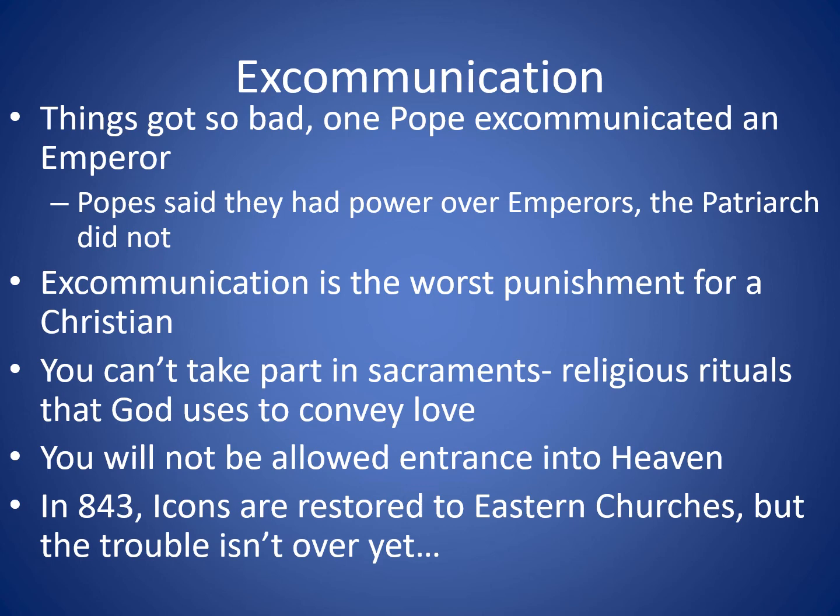So things got so bad between the East and the West, the Pope in Rome excommunicated the Byzantine emperor. The Pope said that he has power over emperors, while the patriarch, the father figure who was in the East, did not claim to have this power. That's one of the reasons why the Eastern Church would keep a patriarch around and not follow the authority of the Pope from the West.